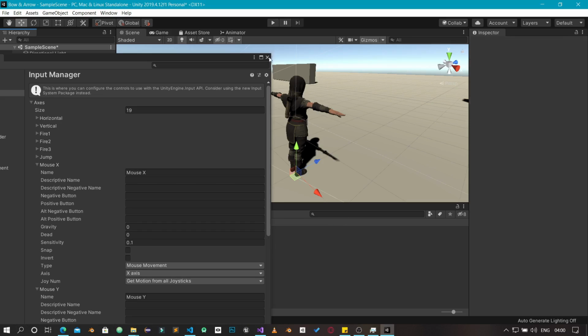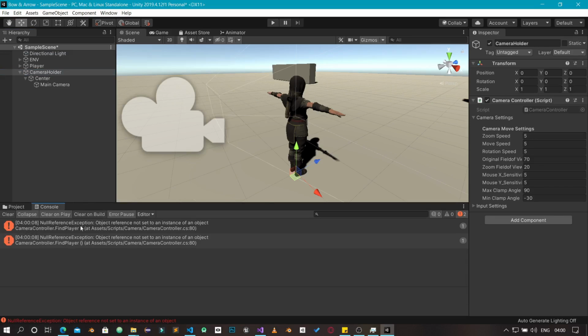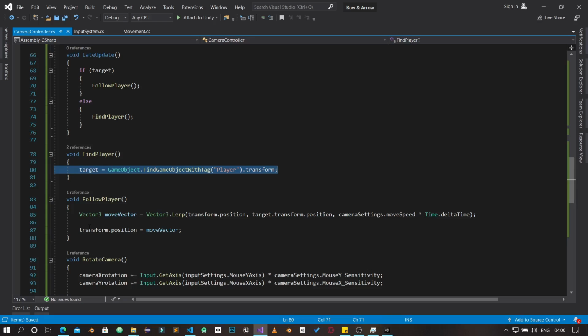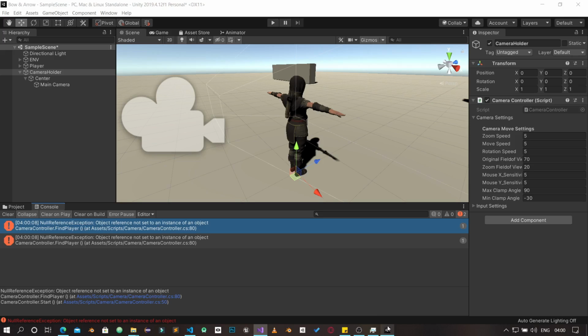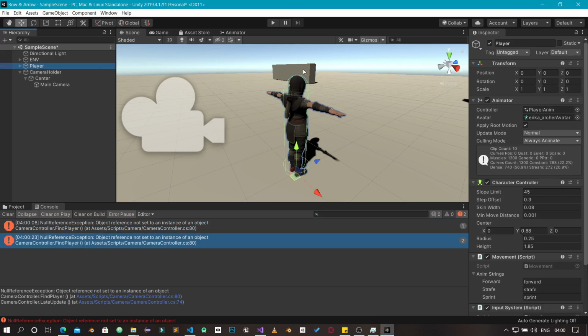All right, we are back in Unity, and it seems like I'm getting a null reference error. So let's double click. Yeah, so you see execute in edit mode, so this is executing. All right, so now let's select our player, and then let's add a tag of player.